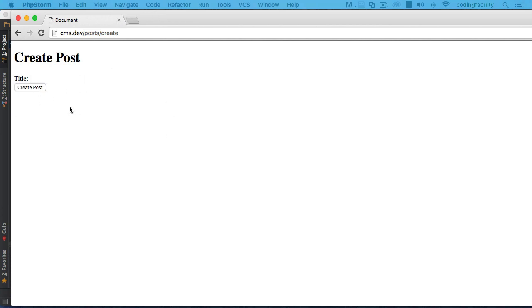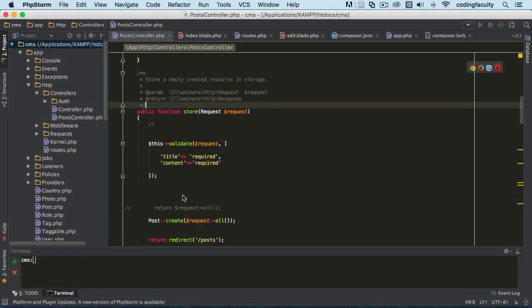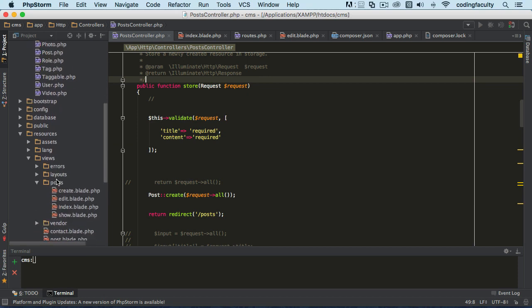Now the problem with this is it doesn't give that much feedback, right? The user doesn't know what type of errors they're making. If they had 100 lines of form inputs, it would be hard for them to know which one is wrong. So to display errors, and that's what I'm getting at, we need a functionality.